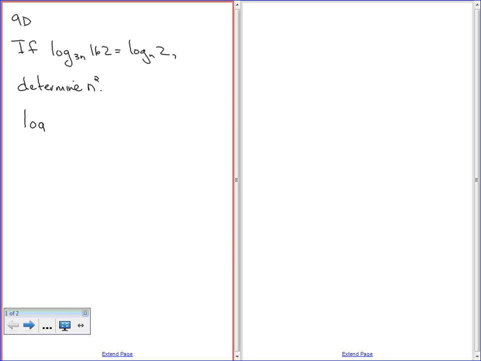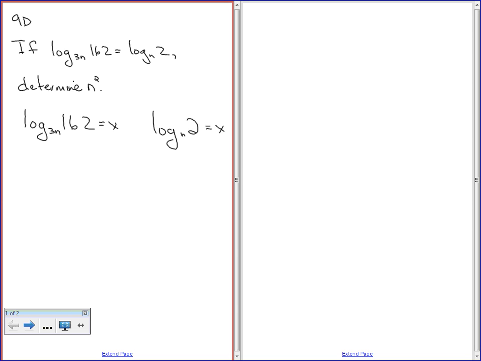So what I did is I split it up into the log of 162 to the base 3n and the log of 2 to the n. And since those were equal to each other, I said I'm going to let them both be equal to x. Because now at least I have a logarithmic equation to work with. Since they're equal to each other, I can set them equal to the same variable. Does that make sense? Can I do that? The whole reason I do that is because now I at least have a starting point.